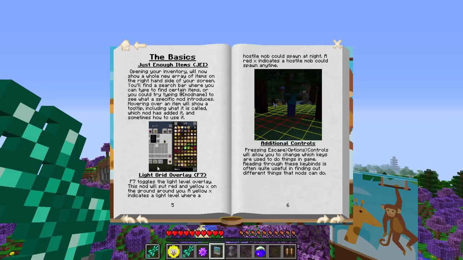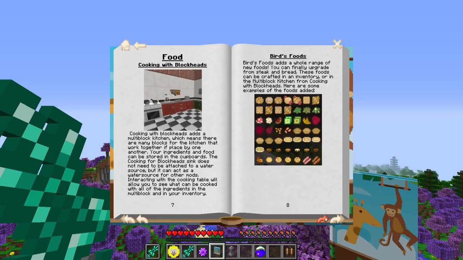JEI is in here, of course, and a light grid overlay so you can see the different lighting textures. Additional controls are in there. But it tells you about each of the mods in the pack, which I think is appropriate since this is kind of a first look style video.